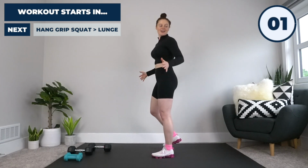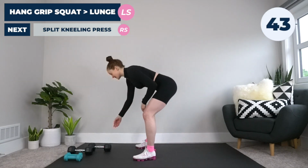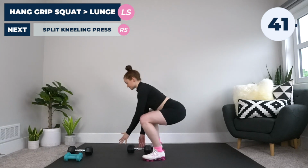Otherwise, all you will need for today's workout is yourself, your body, a bit of room to move around, a heavier weight, a lighter weight, and that is it.